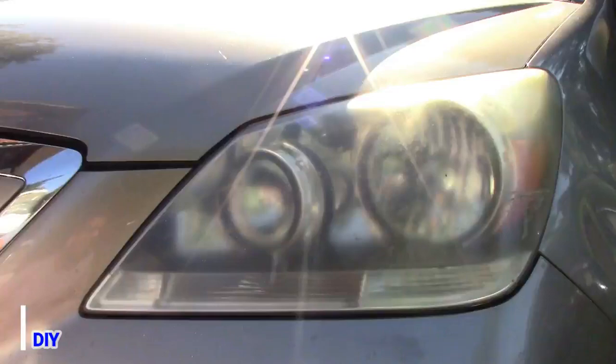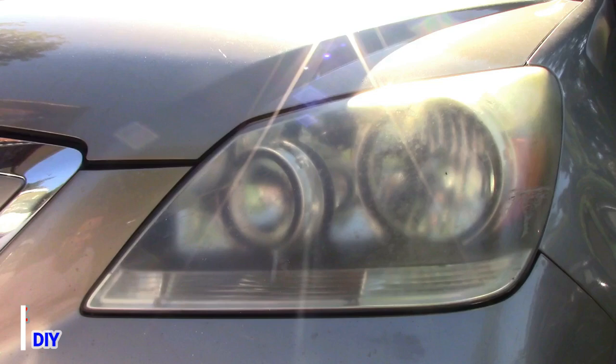Alright guys, the first thing we're going to do right now is open the hood and tape the car around the headlights. This way I will not get scratched everywhere from the drill. I'm going to set everything up and start in just a second.